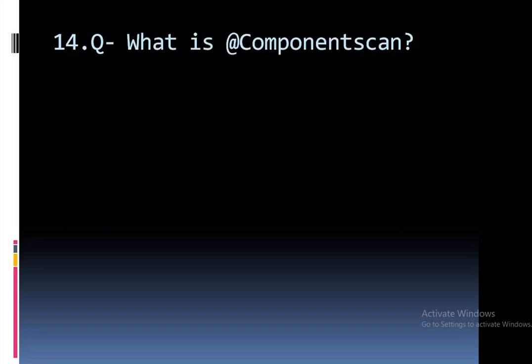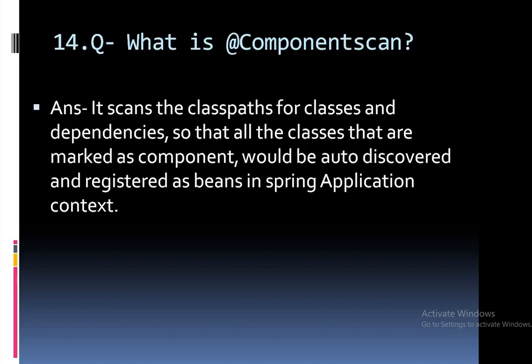What is @ComponentScan? It scans the class path. The @ComponentScan annotation scans the class path for classes and dependencies so that all the classes that are marked as component are auto-discoverable and registered as beans in the Spring application context. That is, it scans our class path and the classes, and the classes marked as component will be created as beans in the IOC container.